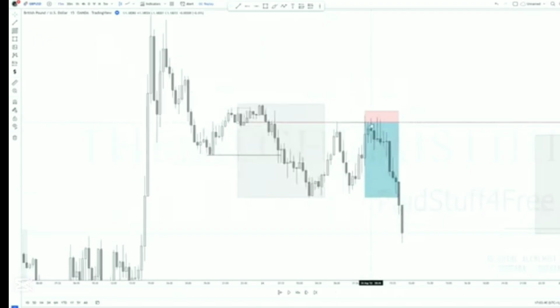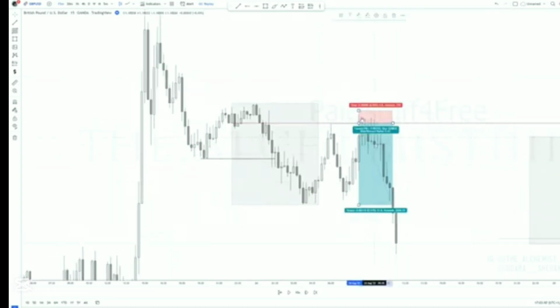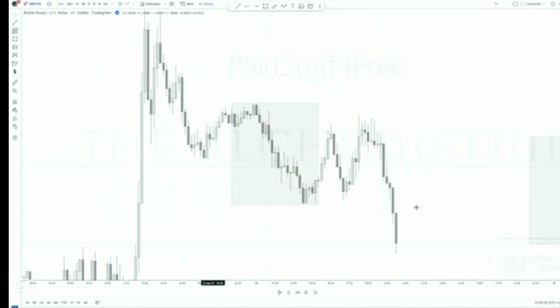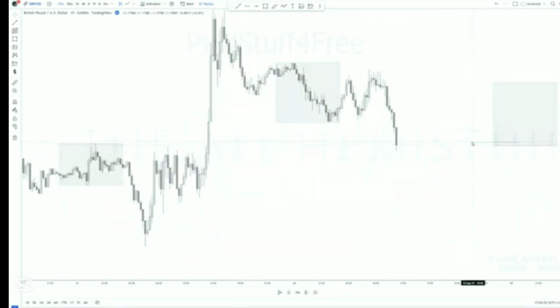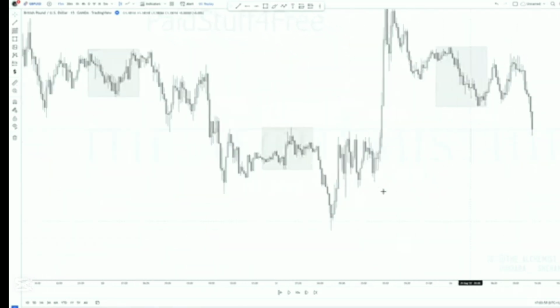So this is more than enough, right? This is more than enough for the day. This is all we focus on. Those days I used to do this ping pong stuff on the 1 minute, but if you're dealing with live funds, you will know how stressful that is, trying to chase every single 1 minute move. So we're not gonna do that anymore. We'll only be focusing on this. So yeah, that's that.